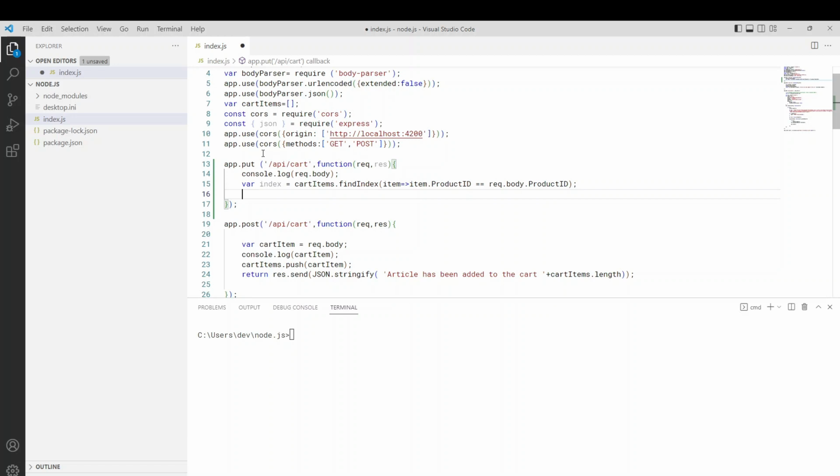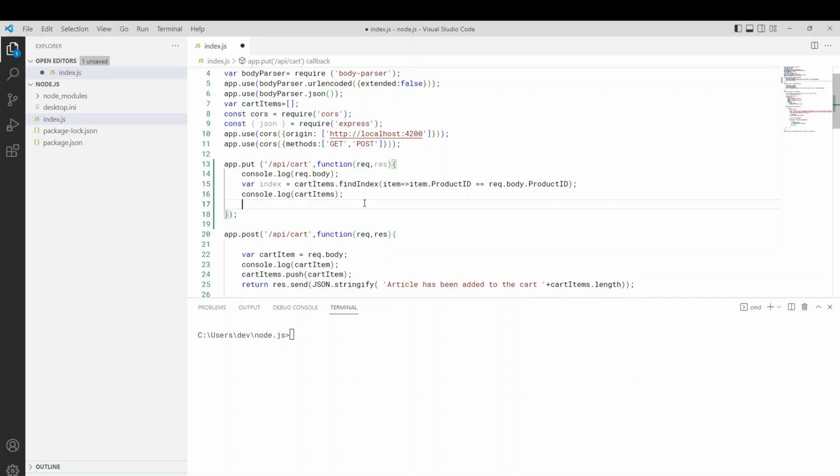Okay. Printing to console found cartItems.